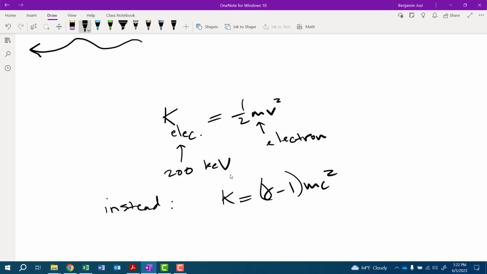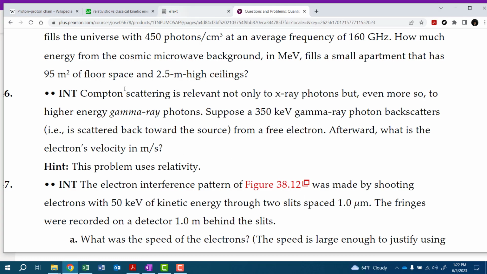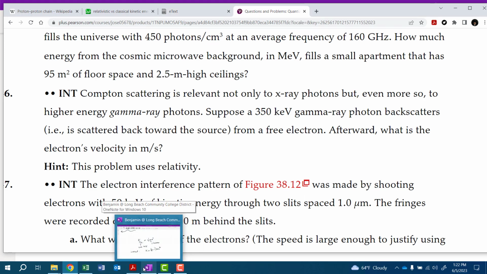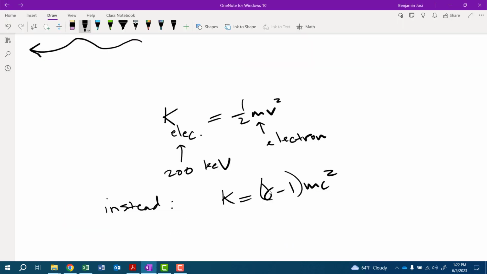What is the problem asking for? They're asking for the speed of the electron at the end. If we go back to the statement of the problem, what is the electron's velocity? Well, they really mean speed because we don't care about the vector nature. The speed is contained in here, right? Because gamma is 1 over the square root of 1 minus beta squared, and beta is v over c. So the rest you can figure out. You plug in this number. You could either plug this in eV and evaluate mc squared in eV, or convert everything to joules. That's always a safe thing to do.